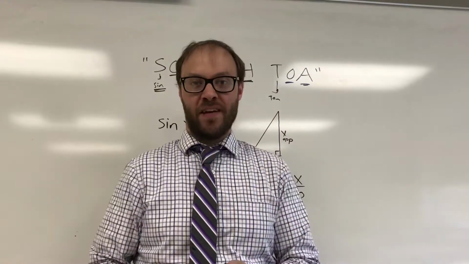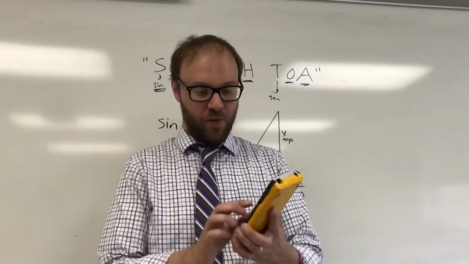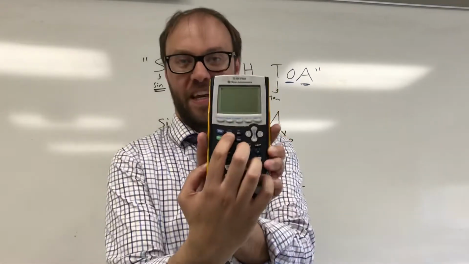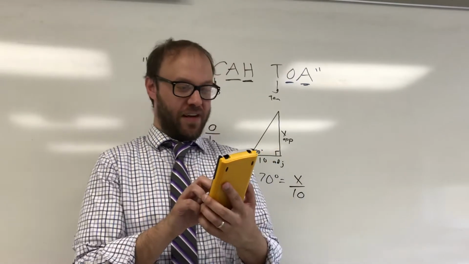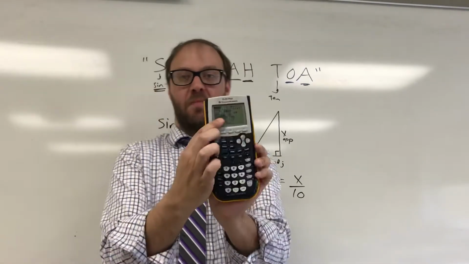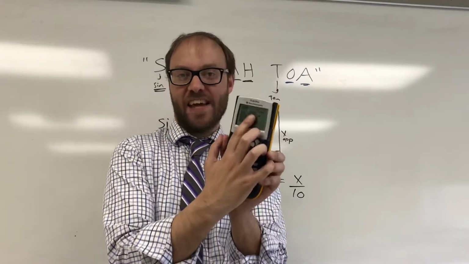It'll do everything that we need to do for this unit then, okay? Number one, if you have not used your calculator before, you need to check the mode button, which is probably right here on a lot of your calculators. Hit the mode button. In mode, you see something that says degree and radian. Make sure degree is highlighted, okay?